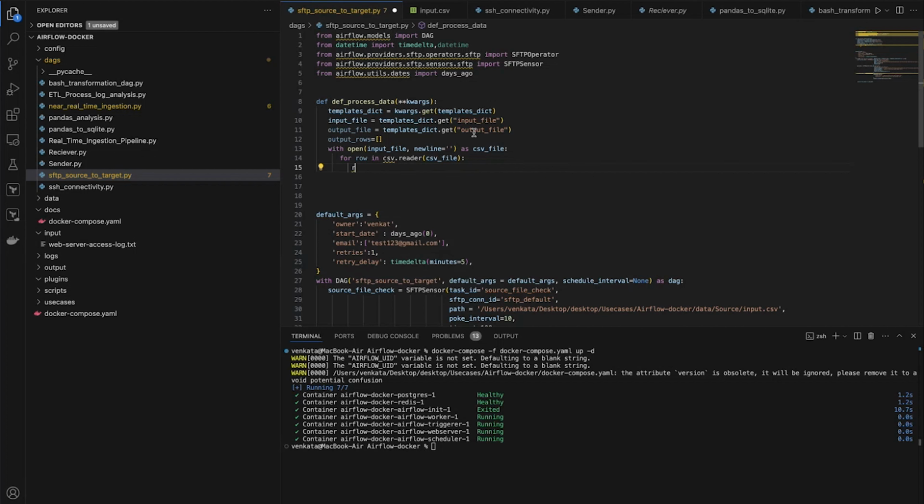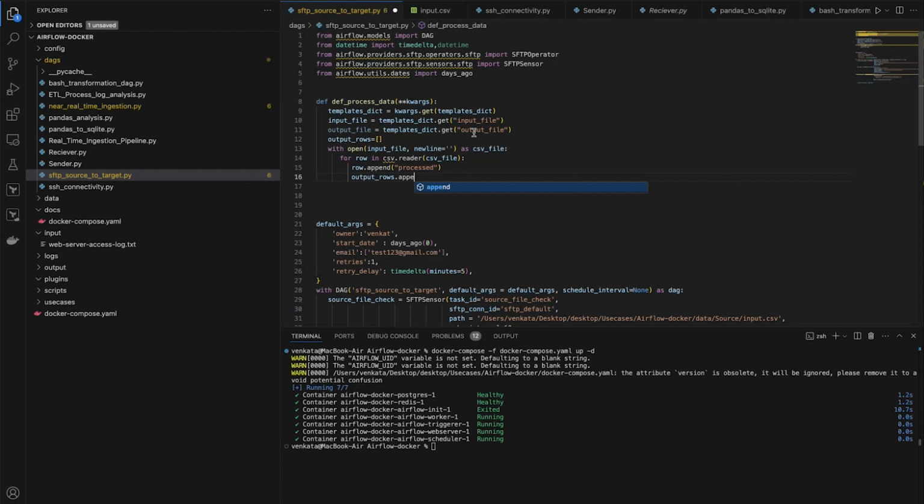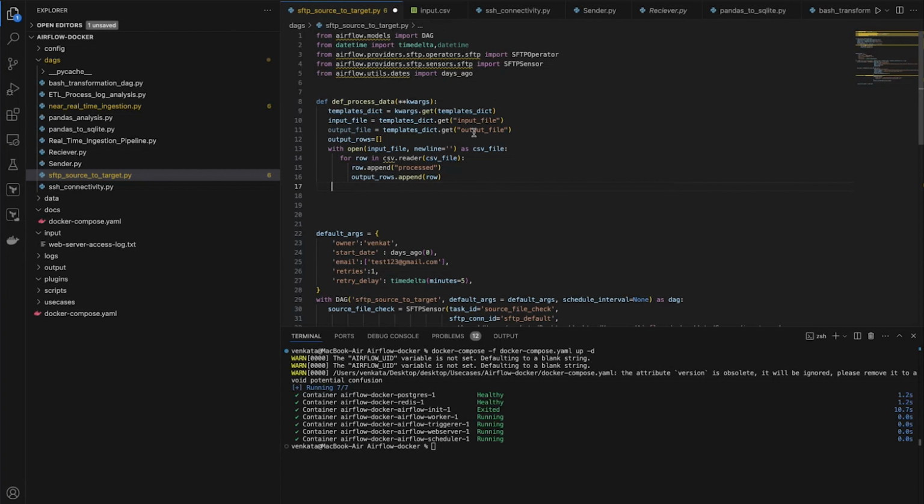So I'm adding it to a new dictionary called output underscore rows. When you see the append, we're just adding a row. I'm reading the data from the input file, and the processed rows I'm appending into output rows. So where is the output? Right now, this is all we did for the input.